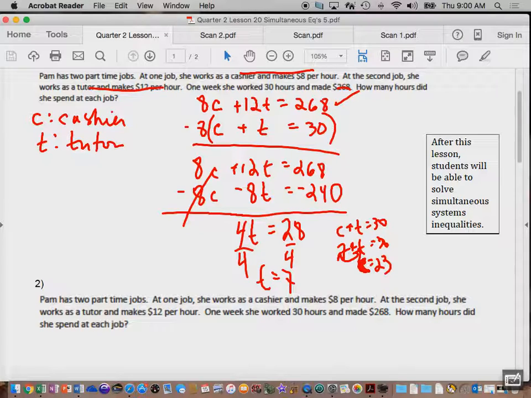Sometimes you have to do it to both. If the numbers are what you call relatively prime, that's a fancy term for they don't divide into each other. So if I have a 5 and a 3, I have to make 15, and I have to change both to get to 15. If one of them's an 8 and one of them's a 1, well, I already got the 8. So I only need to do it to one of them.